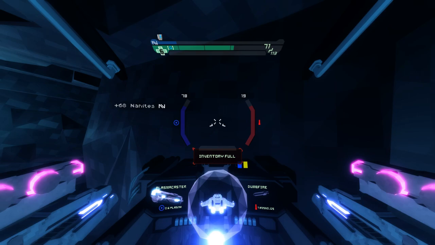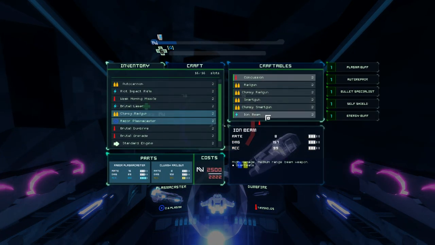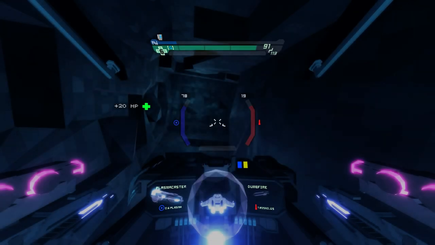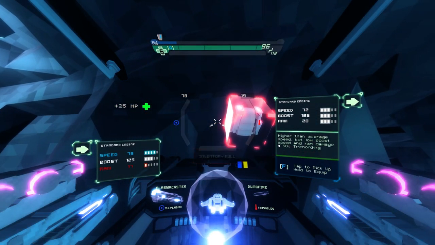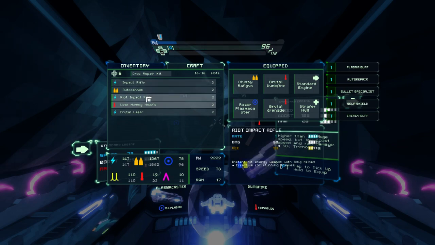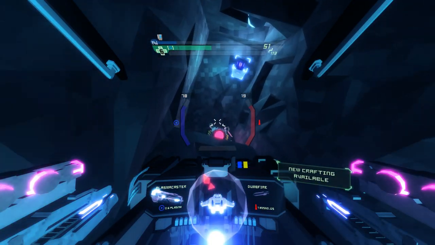Our inventory is full. I'll just use this immediately. Okay, so does that actually construct into anything? No, it doesn't. Having two standard engines is not. Now, I should mention... Oh, actually, wait. I don't even have the other engine. I dropped it. Okay, let's just drop something else for this guy. Riot Impact Rifle. Which one's better? Okay, I don't really know what Riot really does, but we'll just drop it. Oh, shit. Apparently, I was taking damage.